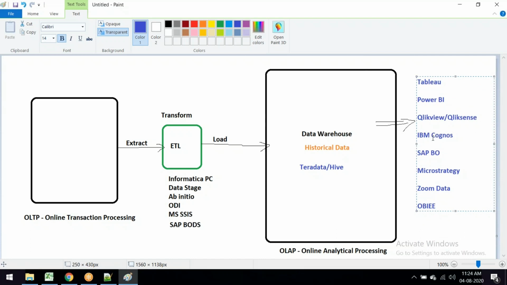Here we are going to use one of the tools called Power BI. Why are we calling it BI, Business Intelligence? Each and every day we need to track our business. If you don't watch your competition, you will lose your business.